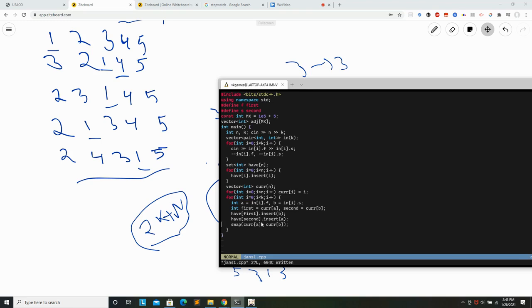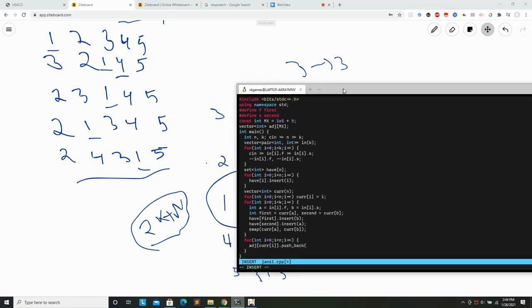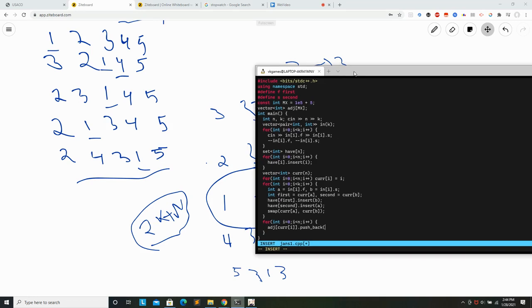Okay, so let me now create the adjacency list. Adjacent current I. So we have to get the position at which this ends, right?